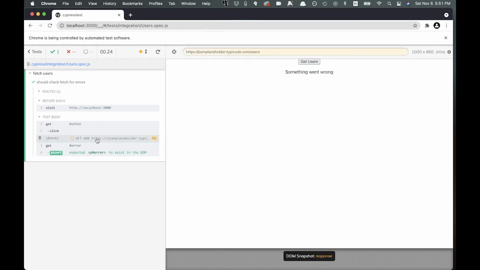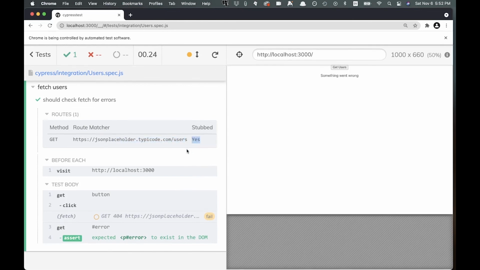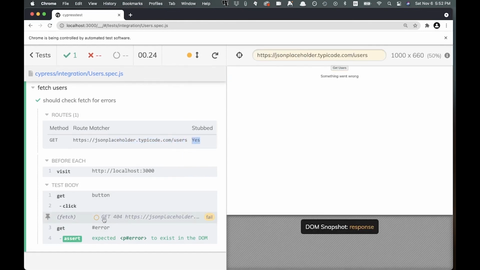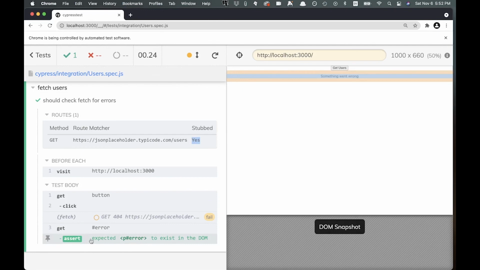Now over here, let me bump this up a little bit if I can. Yeah. So if you can see what's going on over here, these routes. You can see it says stubbed yes, and that the alias down here is fail. That was the as that we labeled it with before. We labeled it as fail. It's going to intercept this right here because it says that it's been stubbed out. And you can see that again right down here. It's showing that it's been fetched, and this is the stub that we added. And then finally, you can see this assertion here. We are showing the ID of error, which is right here.